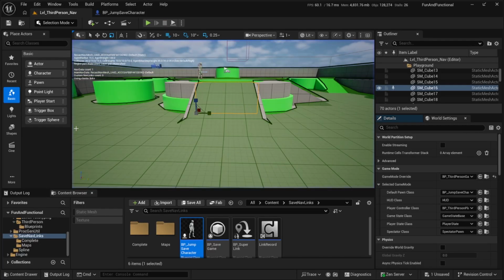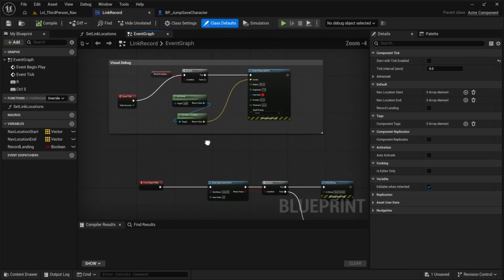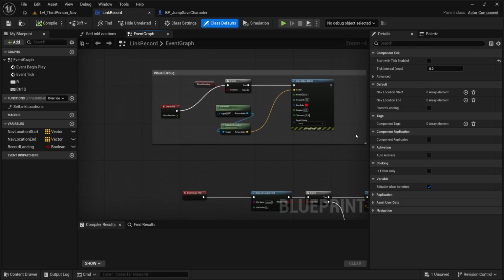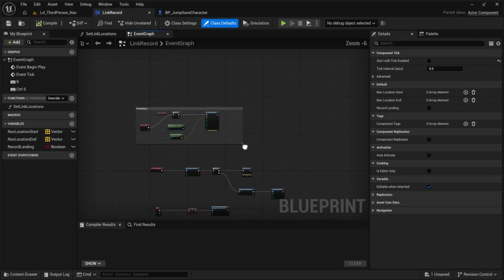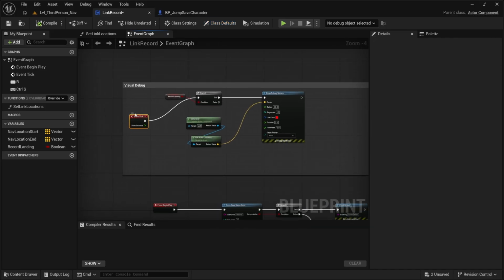we should add some more logic to visualize that. We'll go back into our link recorder and add some more visual debugging logic. We'll add to event tick over here. Just expand the comment window a little bit.